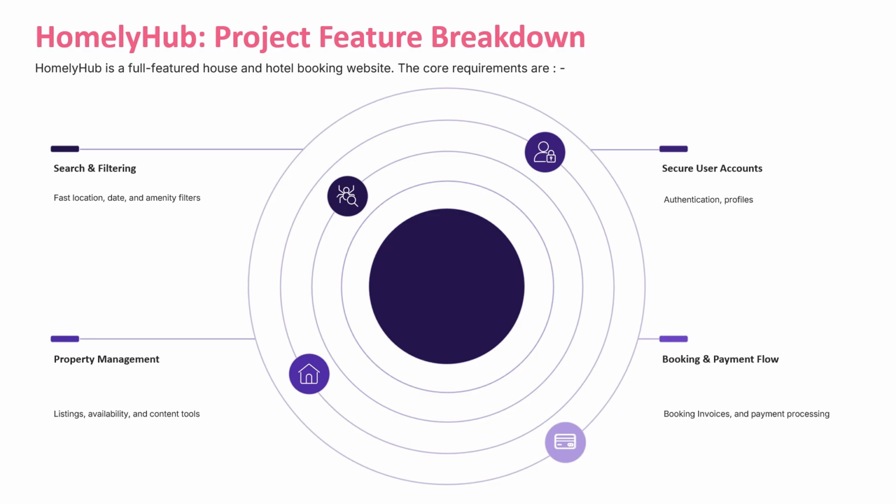And the fourth one is the booking and payment flow. We use a CSS sample-based payment flow design which allows the user to see how the transaction flows in an actual website. It is not a real payment gateway, but you experience the real feel of the transaction flow. So those are the four feature components of HomelyHub that we made in this internship with WebStack Academy.